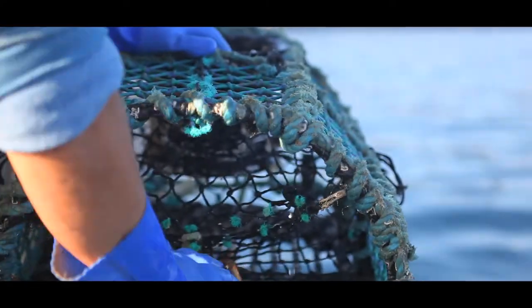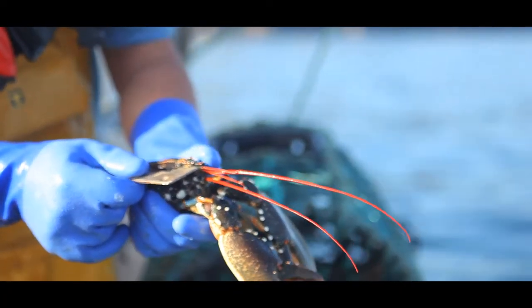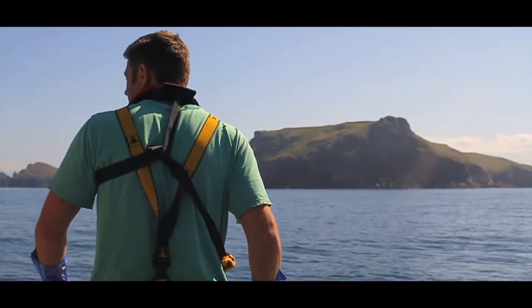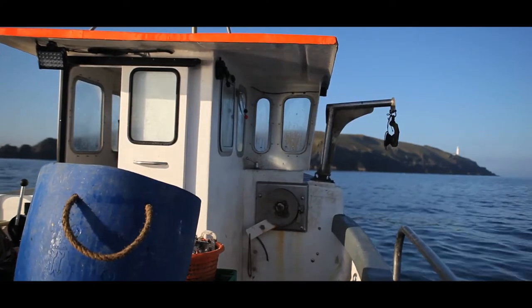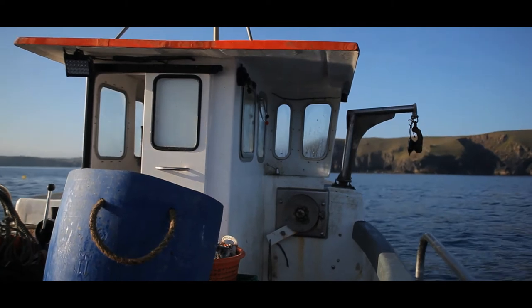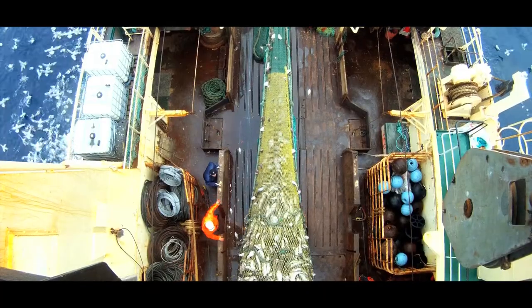There is almost no habitat damage and bycatch is rare. There are lots of fishermen who want to do their bit for the environment so that they can continue fishing for generations to come. As fishing technology advances, so too do the ways to mitigate for the damage that it can cause. This creates an exciting opportunity to promote the most sustainable fisheries, giving credit to the fishermen trying to do the right thing. As a general rule, smaller, more traditional fishing methods tend to be more sustainable than those operating on a larger, more industrial scale.